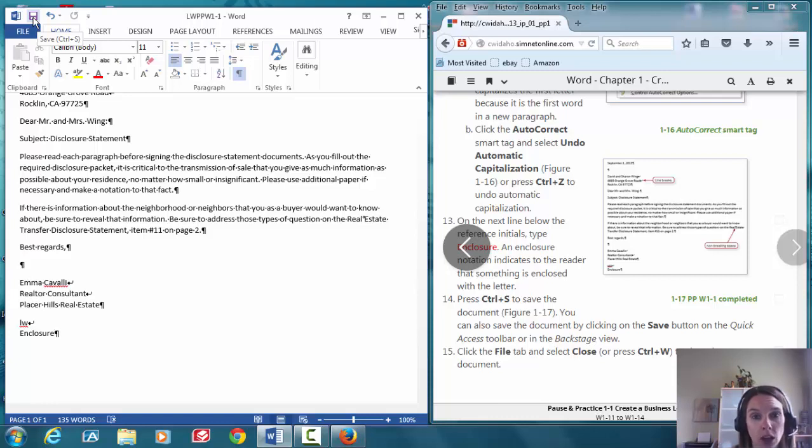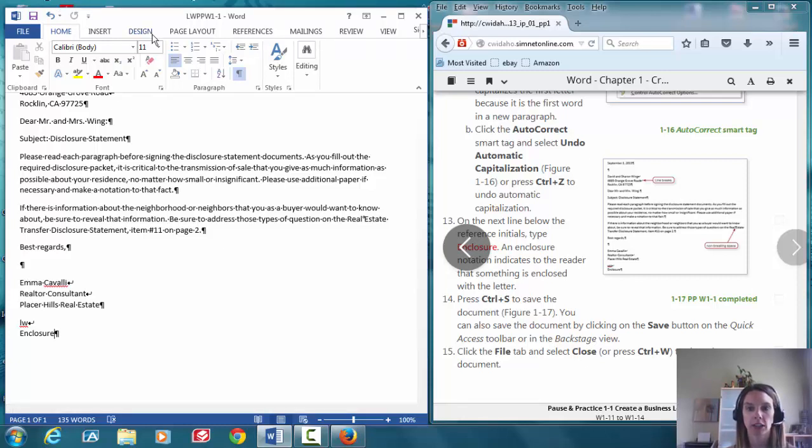So I saved mine to the desktop. I would actually recommend that you make a folder either in your documents on your machine or on a thumb drive that you're saving all of your documents to. You can also upload to the cloud, and I'll show you also how to upload and submit when we get to the guided projects, and to save them. But you do have to do a lot of downloading and uploading. So if you have a thumb drive, or you can keep your documents on your computer where you can find them, that's the biggest thing.